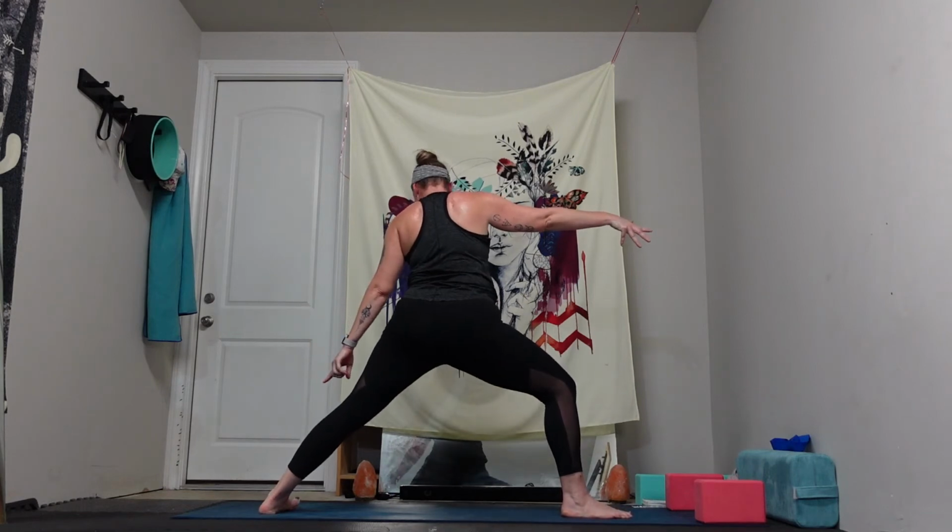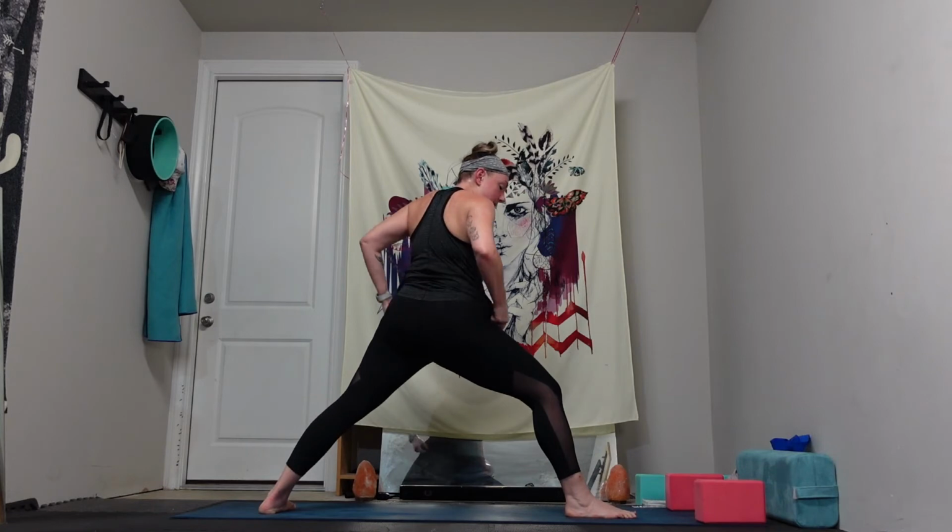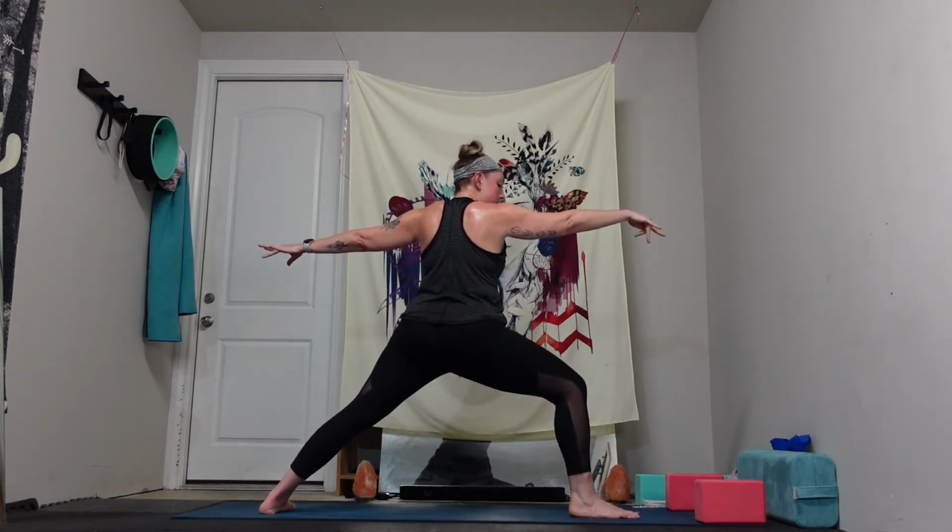Ground through the blade of your back foot. Your front knee stacks to your front ankle. Externally rotate through your upper thigh. Open up your hips. Open up through your shoulders. Arms are strong. Gaze down your front middle finger.